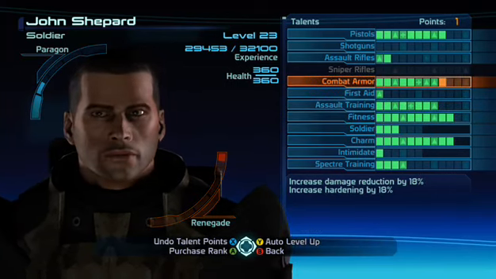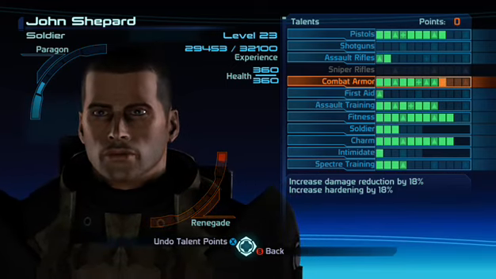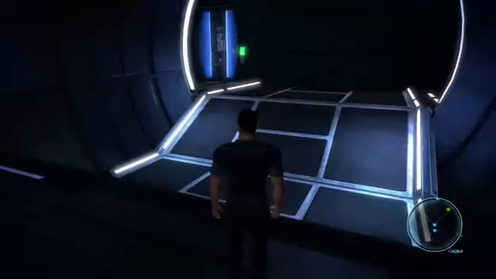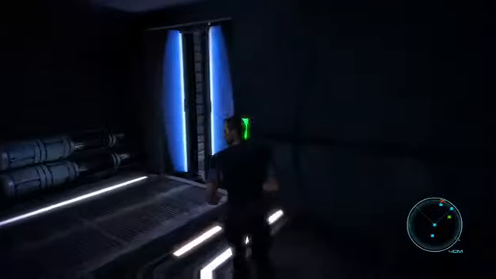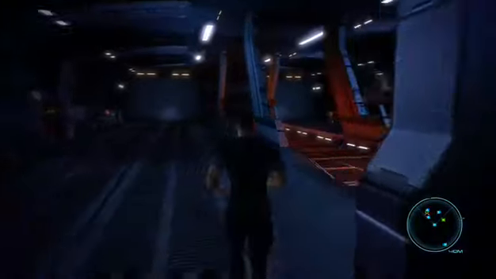Get some more armor. A lot of stuff to do. Is the rogue AI next? Where we're at. Whisper, always come up the other side.